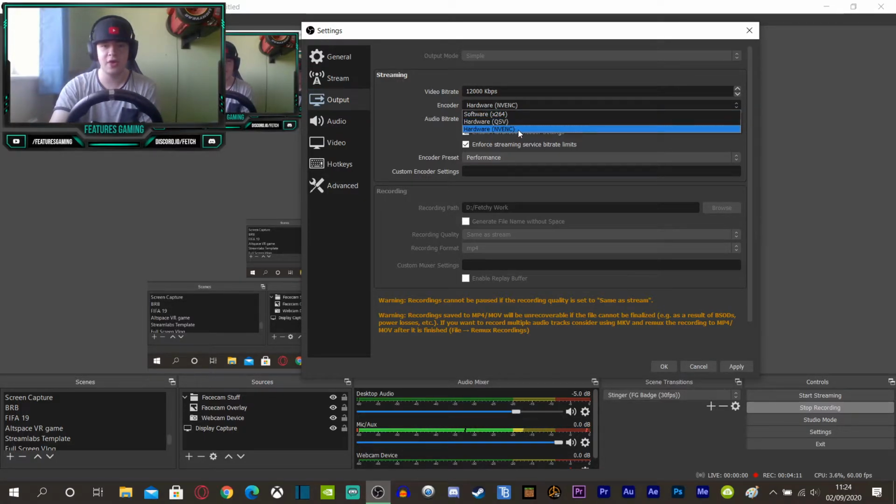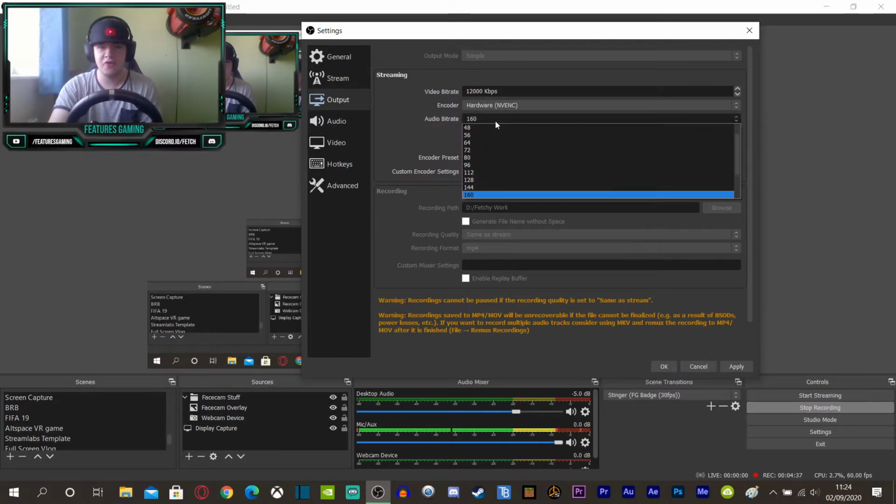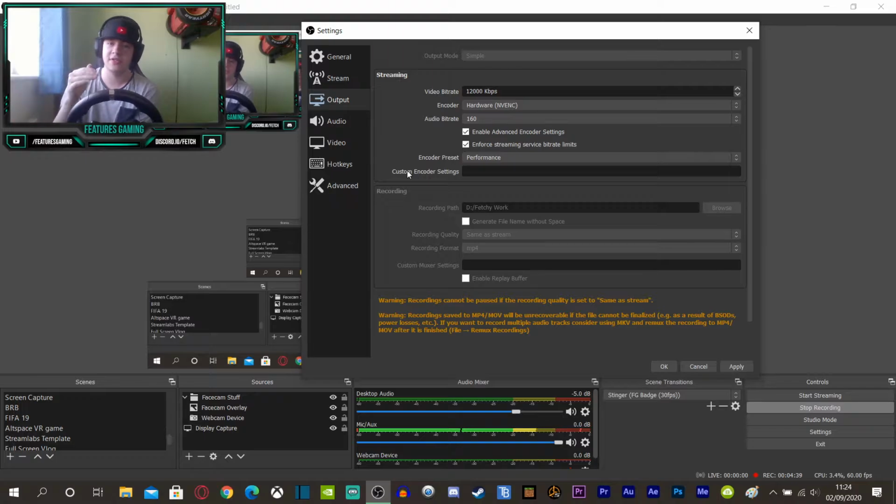Encoder, the NVENC encoder is a new encoder, and what it does is if you're using an NVIDIA card, which I am, it shouldn't slow anything down as much. But if you have a different type of graphics card, you do have hardware and software as well. That's x264 or QSV. Obviously, if you have an NVIDIA card, I recommend going with NVENC. You have your audio bitrate as well, so that's how good the quality of your voice is going to be, or your game sound.